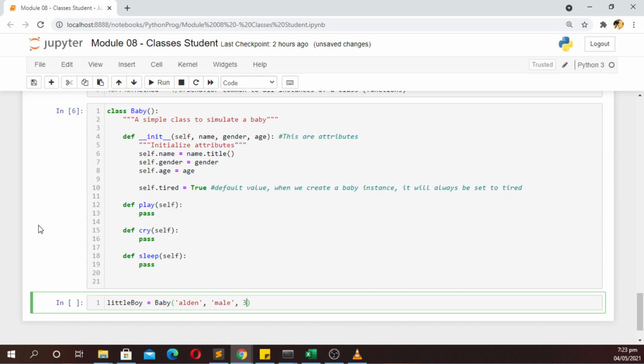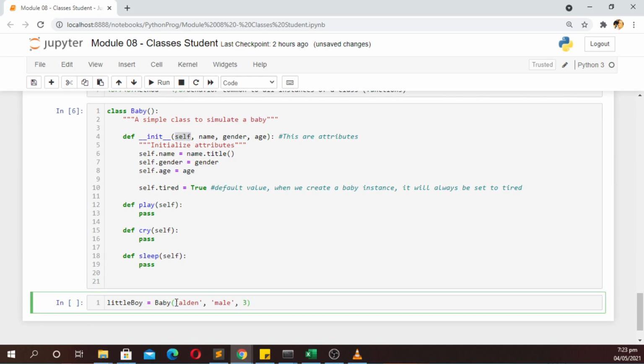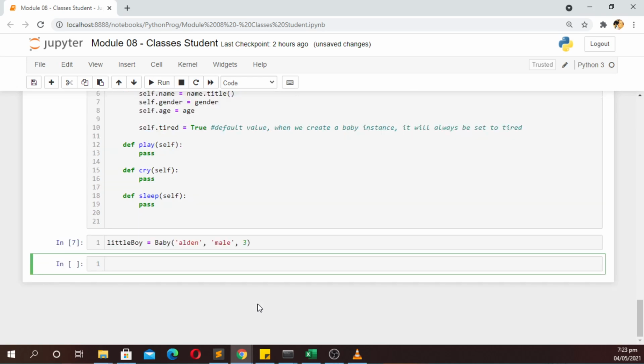Hopefully, nothing happens magically. Sir, question. Bakit po hindi ka naglagay ng self? Tandaan nyo guys, yung self na to is hindi mo na kailangang i-call. So, when you create a variable in here, tapos nagpasa ka ng mga parameters dyan, hindi mo na isasama yung self. Okay? Special parameter yan. So, no need. And then, when we run, hopefully walang error. Ayun. Walang error, wala rin nangyari. Pero, technically, nakagawa na yan ng baby. Naintindihan po? Mamaya makikita nyo kung ano nangyari sa ginawa nating baby.